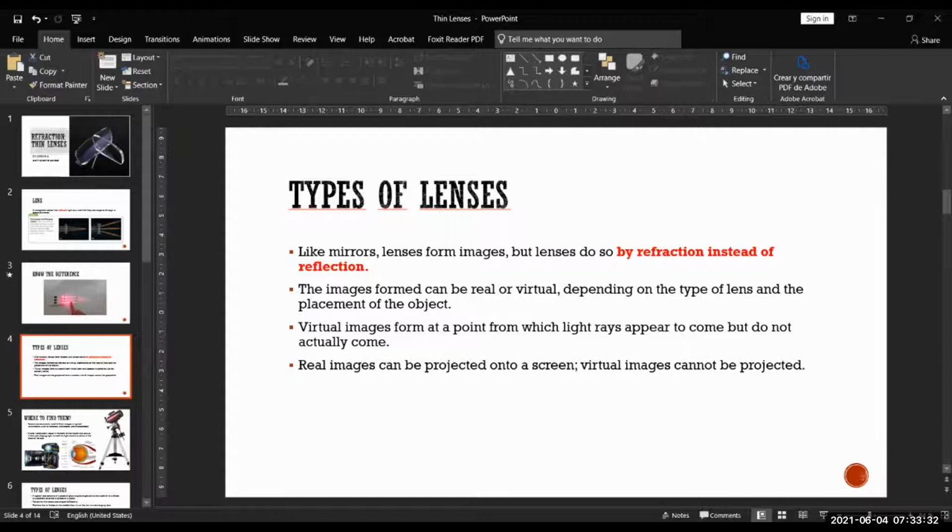The images formed can be real or virtual depending on the type of lens and where you place the object. Virtual images form at a point from which light rays appear to come but do not actually come. Real images can be projected onto a screen. Virtual images cannot be projected. Virtual images are those that we cannot see.